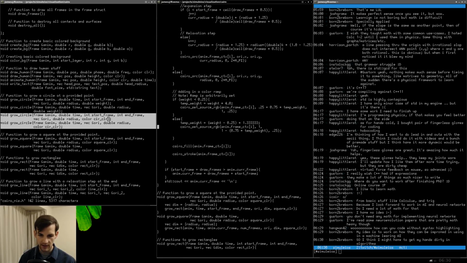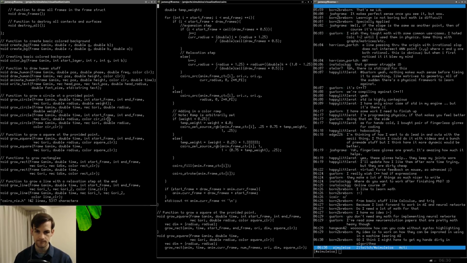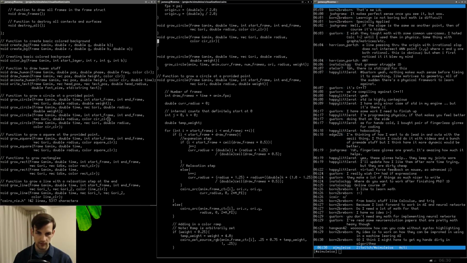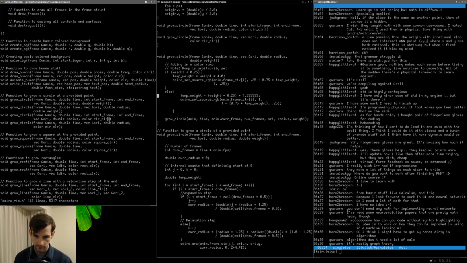Let me see. What are we doing here? Adding color map. What do we have? Yes, that's what I need to do. So here's what I need to do. I need to use this to change the color. Set source RGB. So if we read and await, I then change the color here. And then we do the Cairo fill and everything outside of that. So let me grab this. Let me go to the top here. And for this guy in here, what I want to do is paste it here. Okay. Let's go ahead and remove some spaces here. So let's do 4x. There we go. And what do we have here?